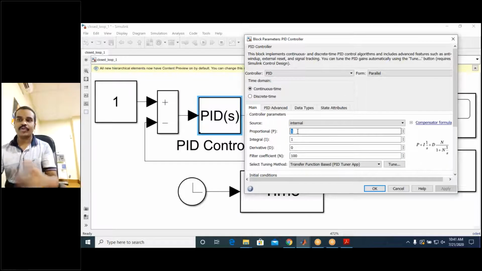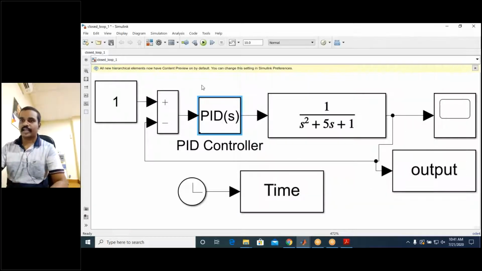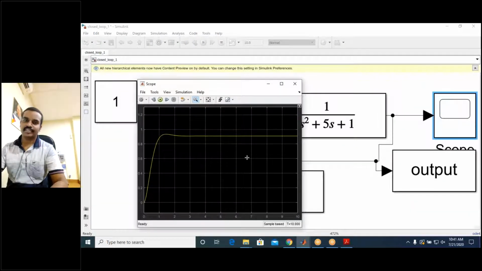If you want to use only proportional control, you set it as 10 and the integral as 0, enter. If you run it, it should give the same output that you obtained for kp equal to 10. You can see the same thing you are getting. So now my PID controller block is only acting as a proportional control.